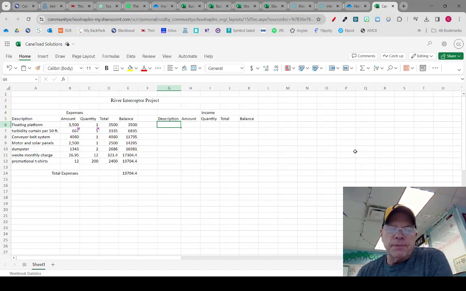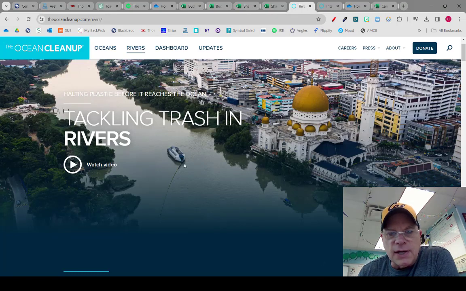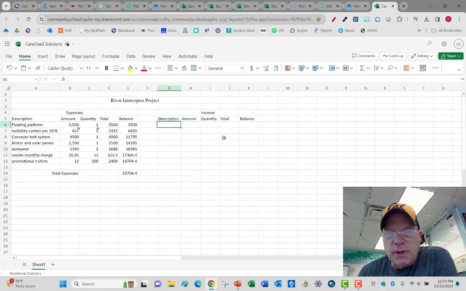In fact, prior to this year, this was the most challenging part of the budget. I think it will actually be a bit easier with some AI assistance this year. So I'll talk about that in a minute. So for example, this river interceptor, if I'm going to create one of these interceptors, it's going to cost a lot of money, obviously, probably a lot more than I've projected. And then how am I going to make money? I'm collecting plastic trash, which nobody wants, which is why it's in the river in the first place.